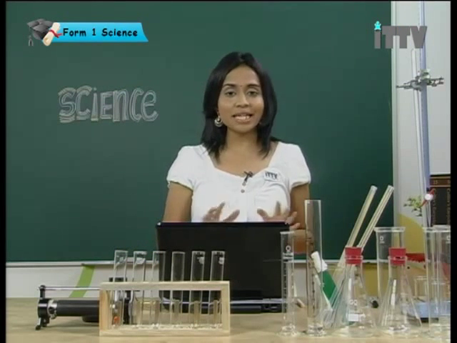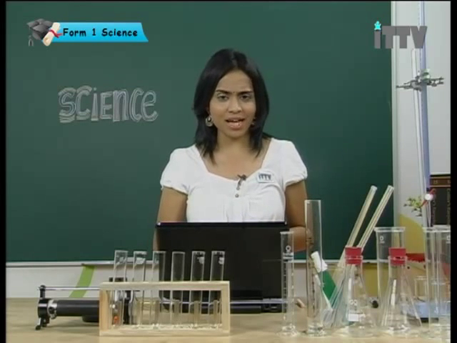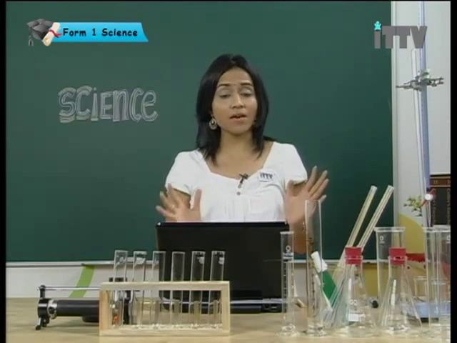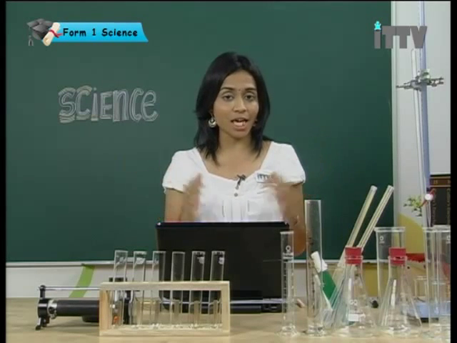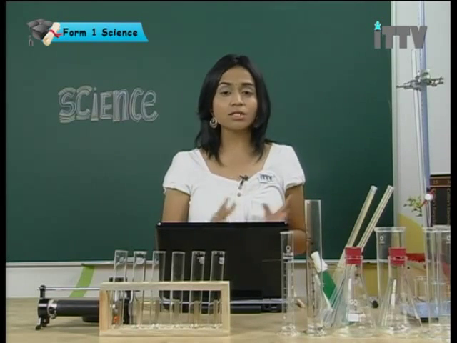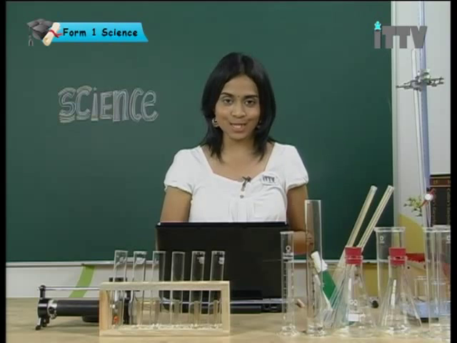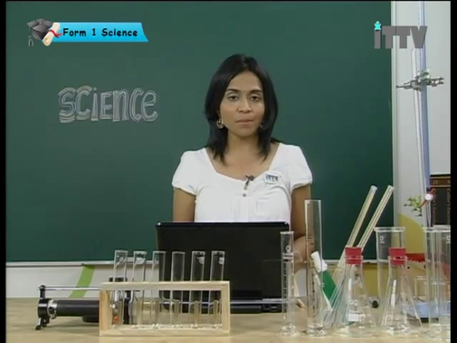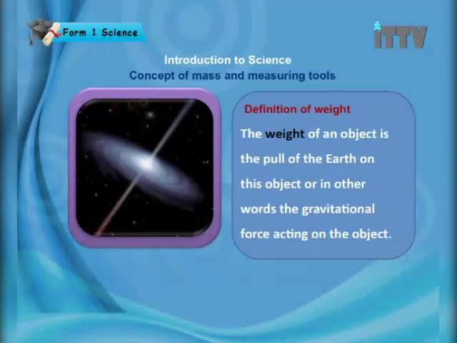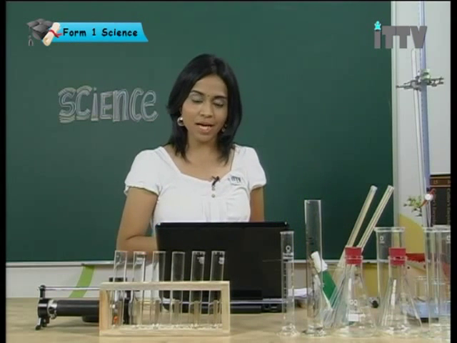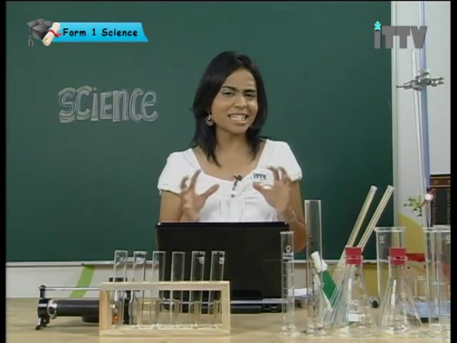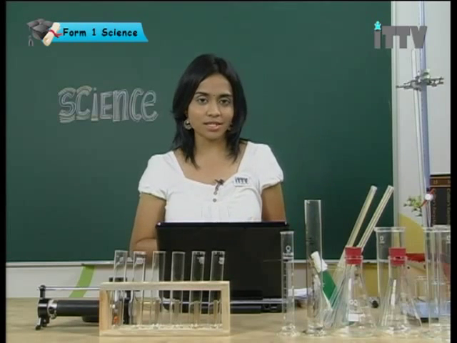So let's begin our lesson with what weight actually is. What do you think is the gravity pull which pulls all objects in this world to the center of the earth? It is known as the force of gravity or gravitational force. So let's begin today's lesson by seeing the proper definition of weight. The weight of an object is the pull of the earth on this object, or in other words, the gravitational force acting on the object. So when you remember weight, students, remember it's the gravitational force acting on a certain object.